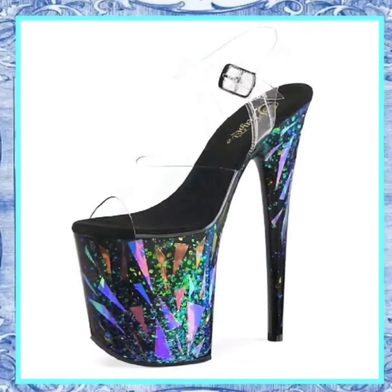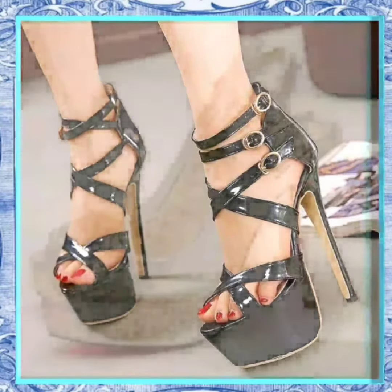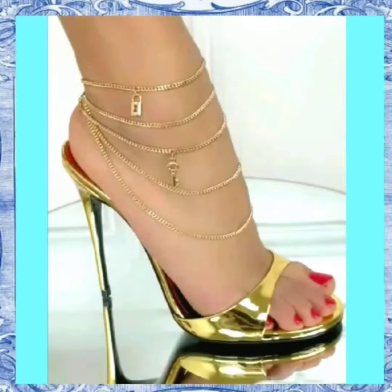And a touch of sophistication. We'll provide you with a detailed review of the shoes, discussing their materials, durability, and how they feel on your feet. You'll also get valuable insights into how to style these shoes to create stunning outfits for any occasion — from casual jeans to elegant dresses, we'll show you how to pair them up for a variety of looks.